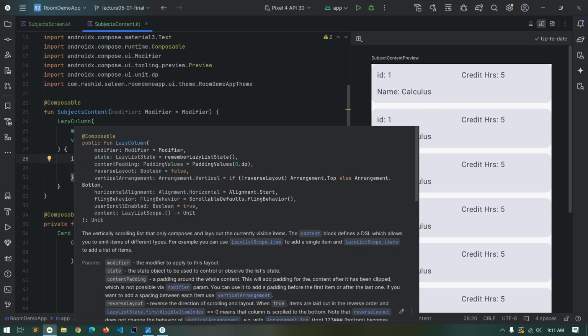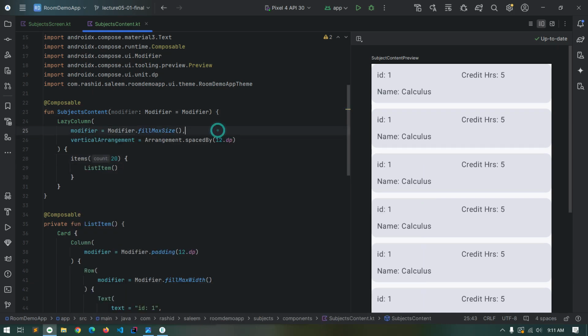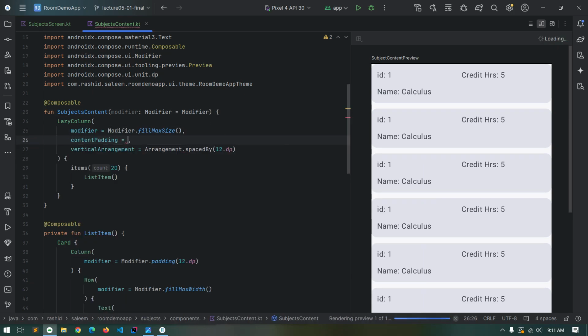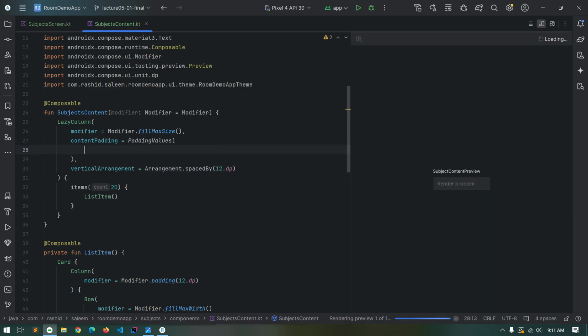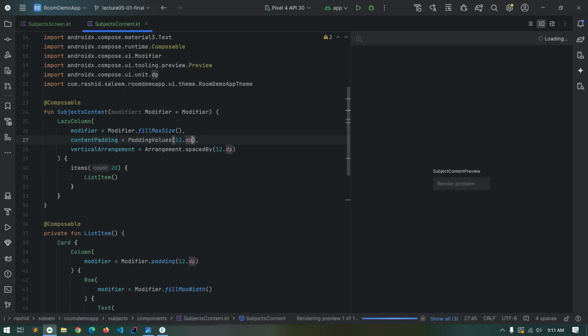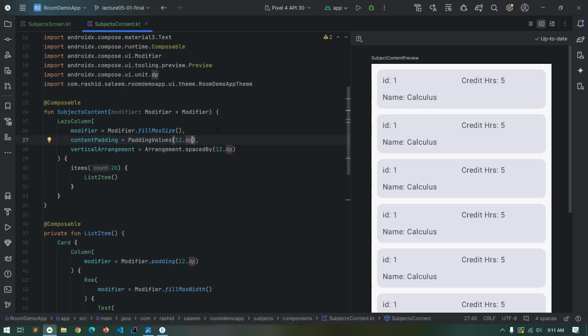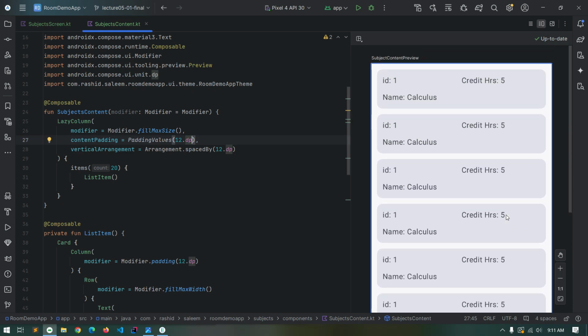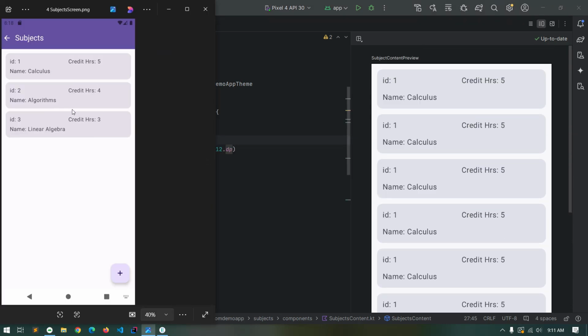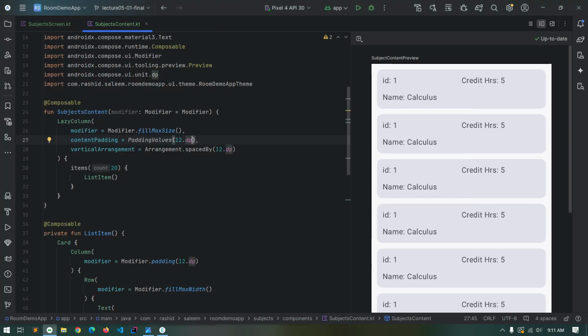So for that we will use the content padding property, and in here we will use 12 dp. Okay, so we have our list of subjects, and actually we need to make this vertical padding 10.